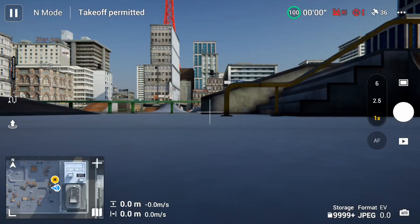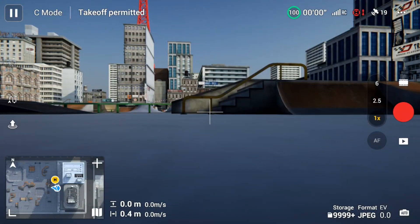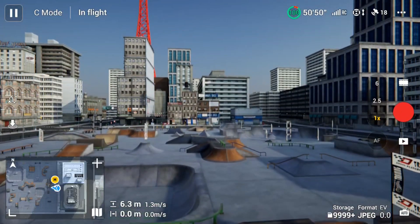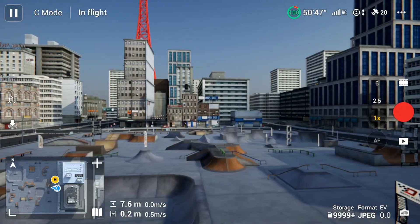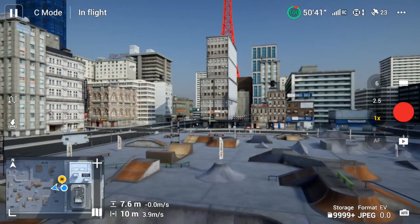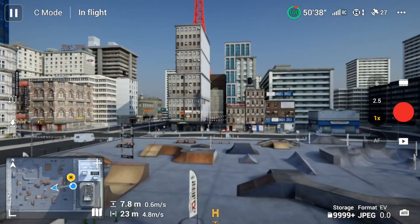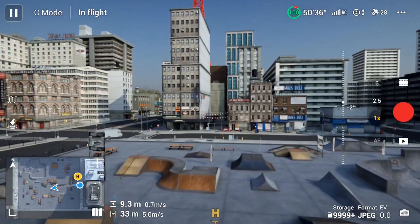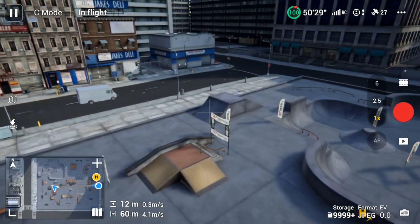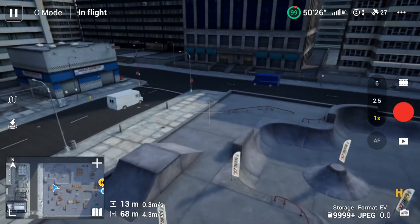Hit 'Place Aircraft' and the DJI Mavic 4 Pro is placed on the spot. This is freestyle flying around what DJI calls the Skate Park. Start the drone, climb to five, six, eight meters — you can see the height. Now flying forward over the skate park, picking up a van on the left as it turns in front of me, changing the camera angle.